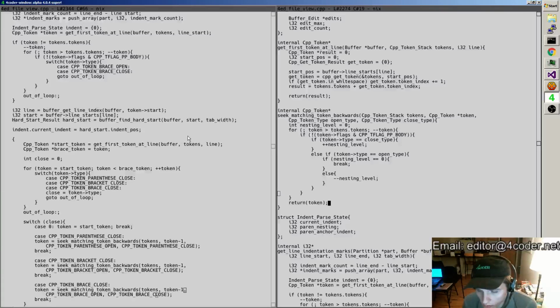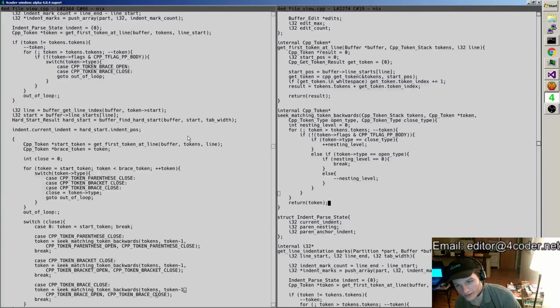So we start with whatever starting token it is, we check it. If it's the close that we need to find, then we use it. If it's not the close that we need to find, then we keep going and check and see if it's an open type. No, back it up. It's confusing because we're going backwards.